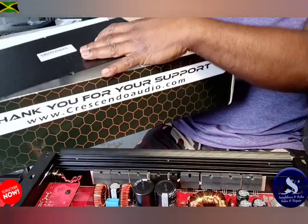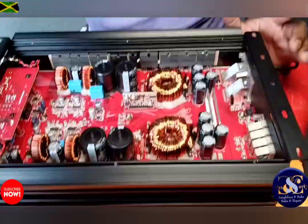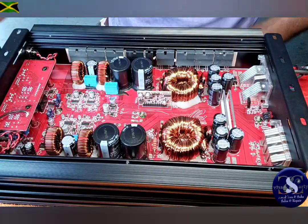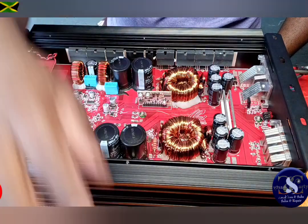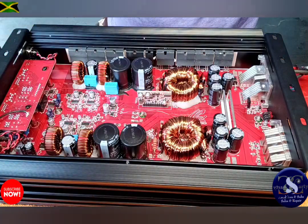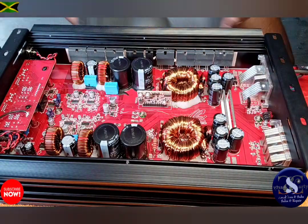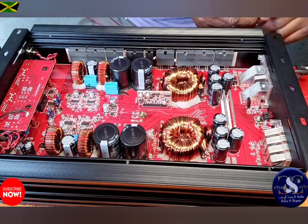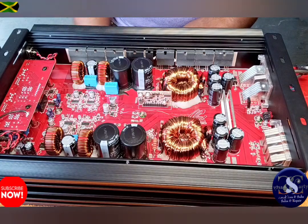But once you make a wrong connection, the guy is blaming himself though. He keeps saying he's an idiot. I said, man, things happen, but that's how it goes. Stuff happens sometimes. He said he knew the car needed rewiring, and still he connected the amplifier up, and there was some loose wire and stuff like that, and that messes everything up. So now we have to do everything fresh. So yeah, that's it, guys.